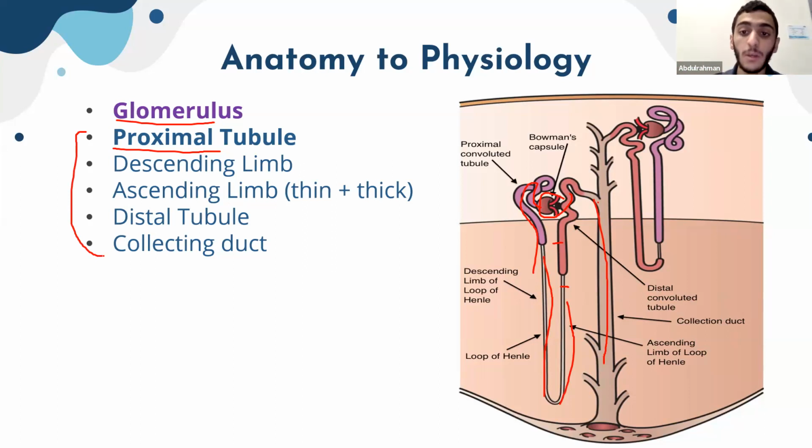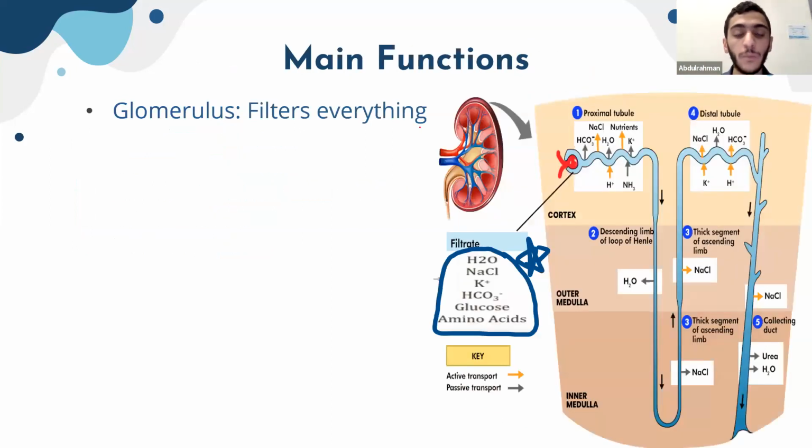And at the same time, the tubule system can also see what is in excess in the body that the glomerulus doesn't filter, and then they put it in the tubules. So in the tubular system, we're trying to regulate our body needs. We're trying to get rid of the stuff that we have in excess that the glomerulus couldn't get rid of, and we're trying to restore the important stuff that the glomerulus removed. So again, this is basically just discussing everything.